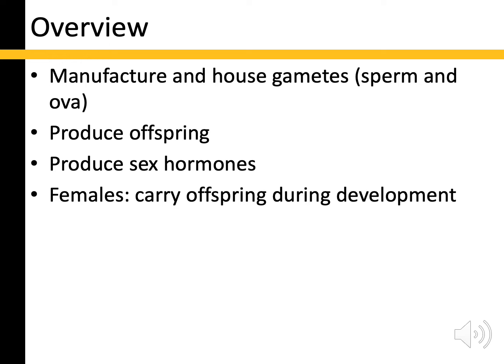And throughout the normal reproductive processes, these structures that we're going to talk about are going to produce various hormones, and those hormones are required for controlling the whole process of reproduction, but also maintaining the secondary sex characteristics, which we will mention for each sex. So females have the added bonus and privilege of carrying the offspring during development within their uterus, which we will talk a little bit more about in part 2.